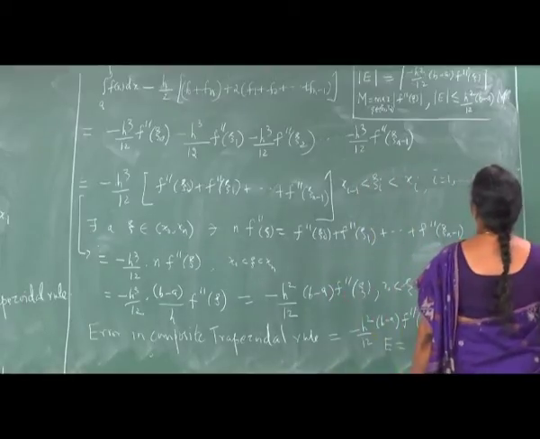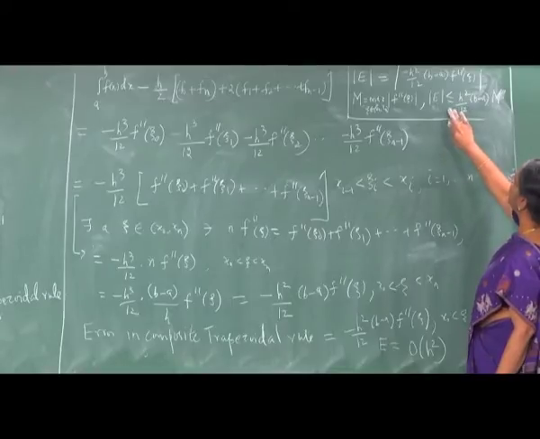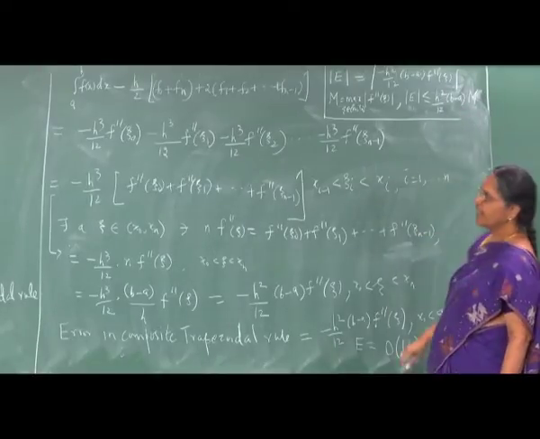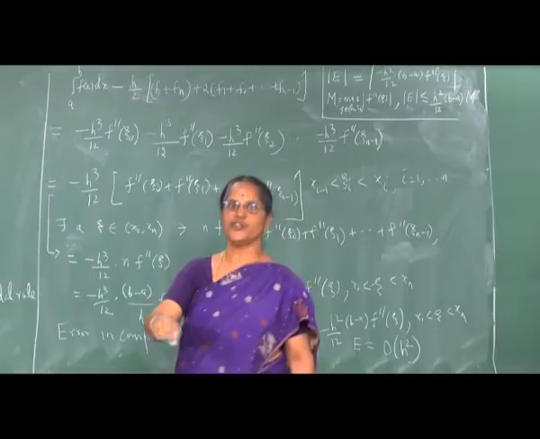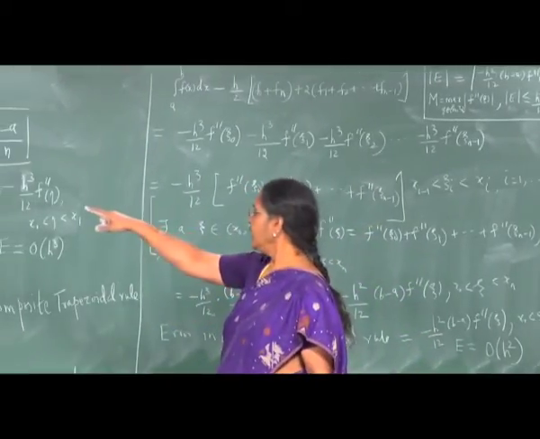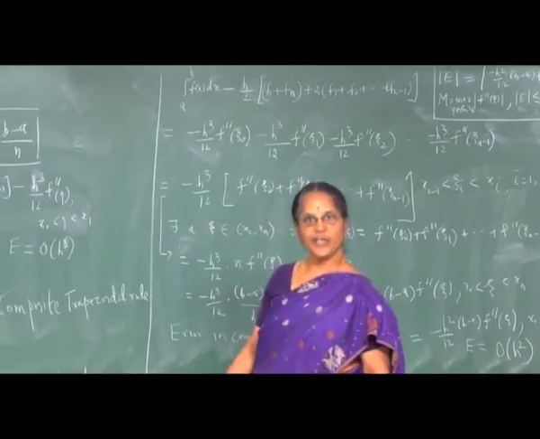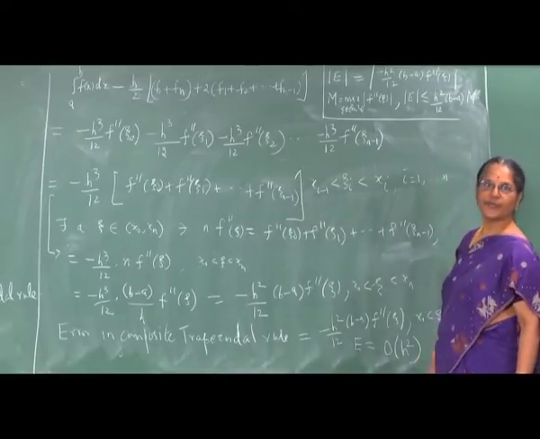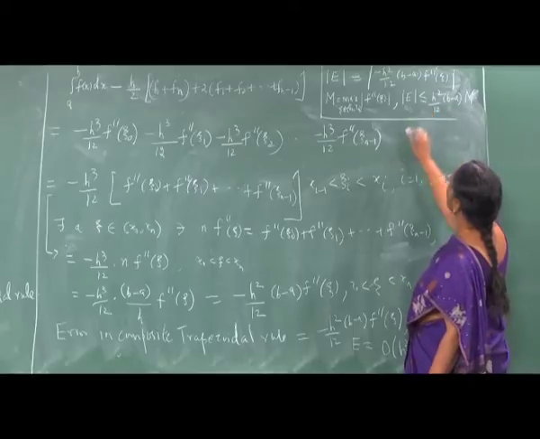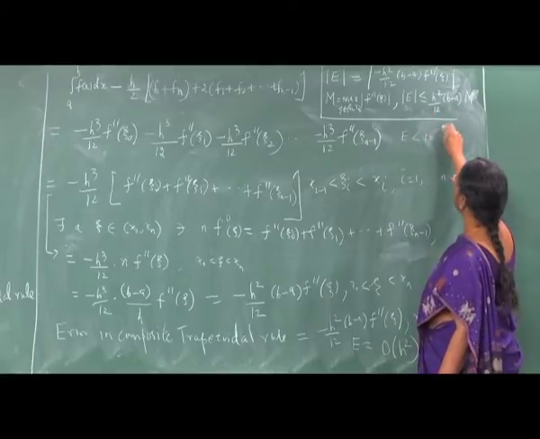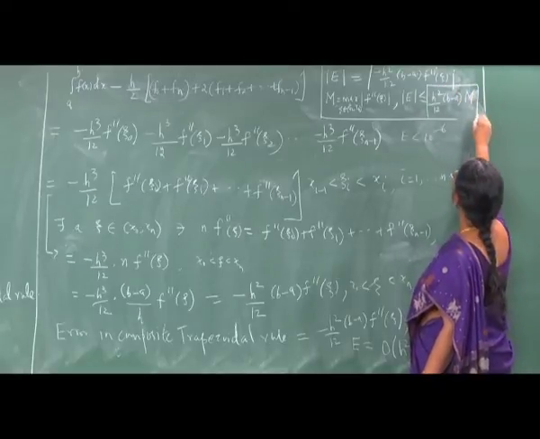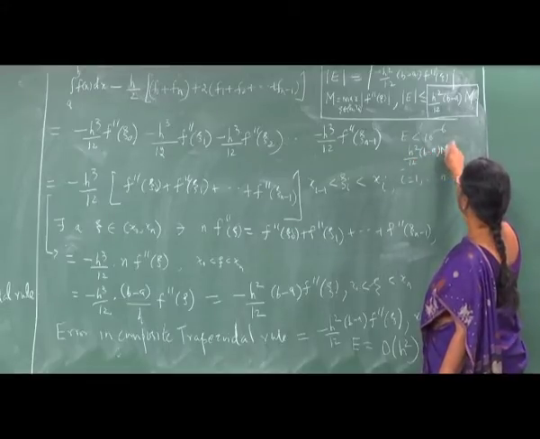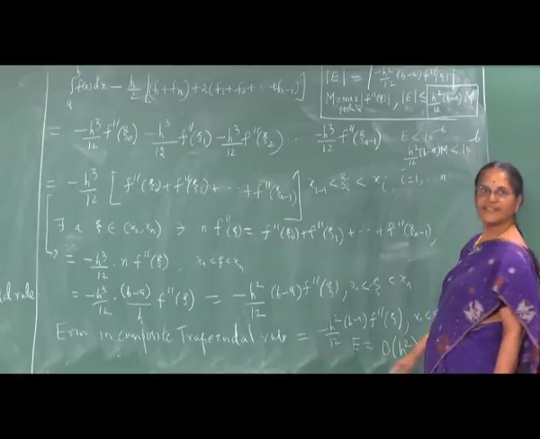So, I can get the bound in such a way that the error can be made as small as desired. This gives me information as to how many sub intervals into which I should divide the interval a b, in order that my error should be less than some prescribed value. Namely, if say I want my error to be less than 10 to the minus 6, then I must have my h satisfy the condition that h square by 12 into b minus a into M is less than 10 to the minus 6.